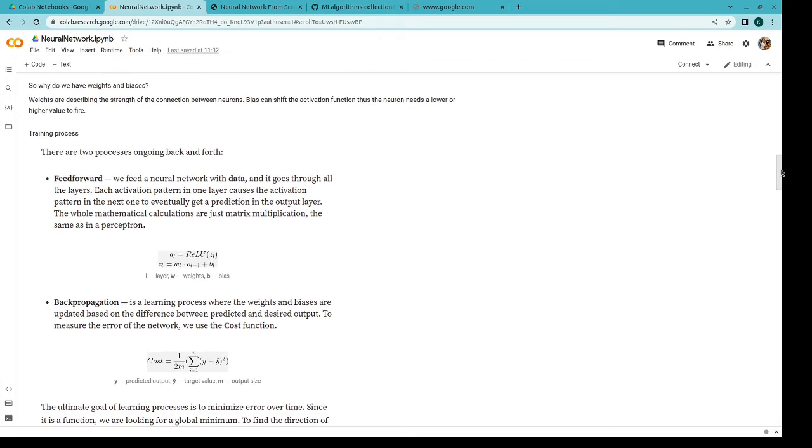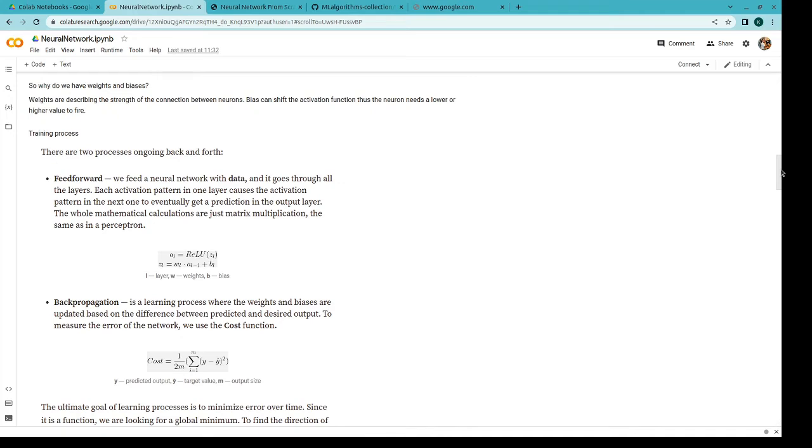Okay, so now the training process. There are two processes for this. One is feed forward and one is back propagation. I told you, right? Feed forward is like, if we're talking about the washing machine example, just putting clothes, putting detergent, it will do something and give the output. That is feed forward. We are providing data to the neural network. It goes through all the layers, all the activation functions and all the calculation, matrix multiplication and everything is done in feed forward, and I get my output.